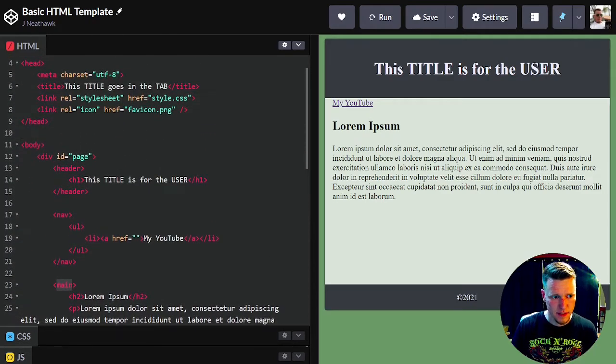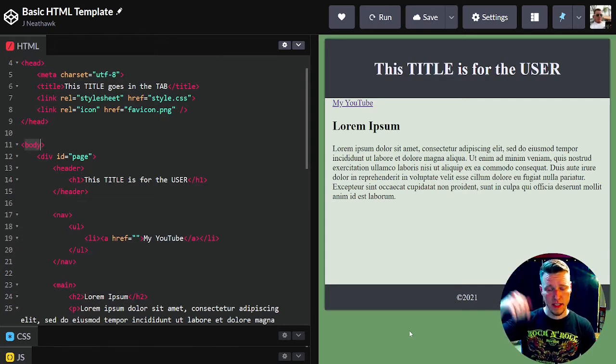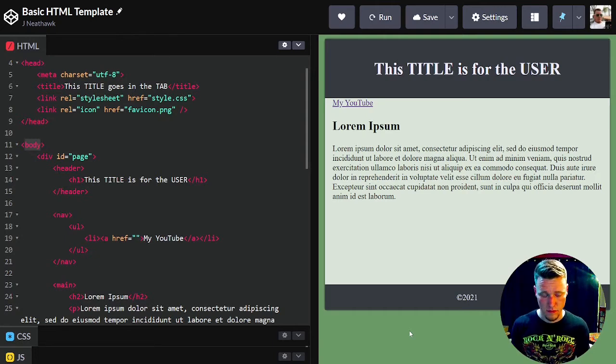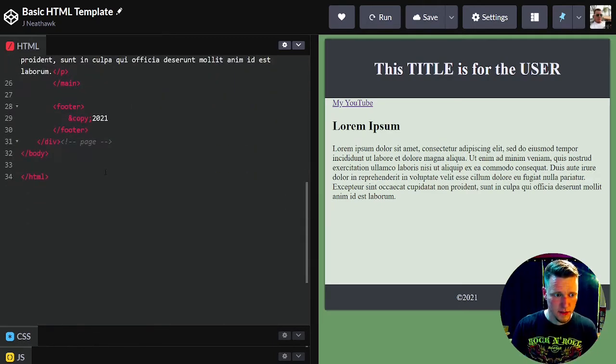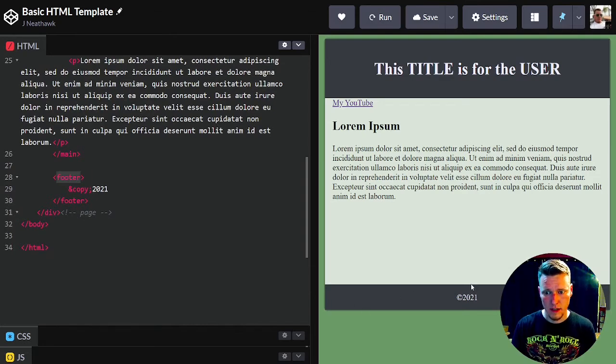My body element on this page is set to be background color of green. The body element is the entire visible screen to the user. Even more than the visible screen, because you have a long page, even what they can't see, they have to scroll to. That's all in the body. All of it is within the body. If you put something outside the body, just imagine you're putting it outside of the page, outside of the whole browser. That's what you should imagine. Don't put it outside the body. Right, so the footer goes in the body. It is the footer of that page that is within the body.